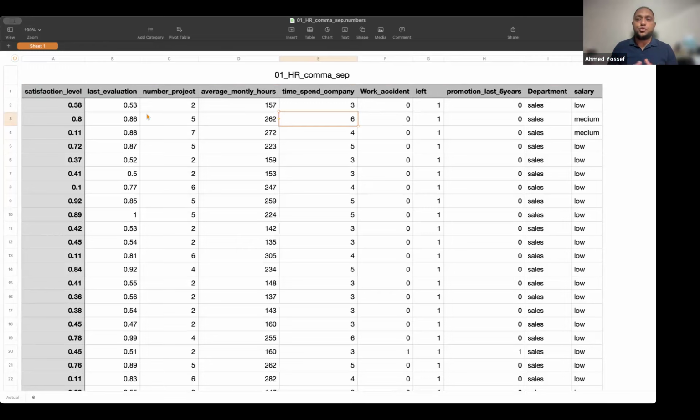You would like to show the impact, for example, on the time spent in the company, on the leave state. You would like to see how the promotion is impacting the leave state. You would like to see how the average monthly hours is influencing the leave state. This is what we can do.